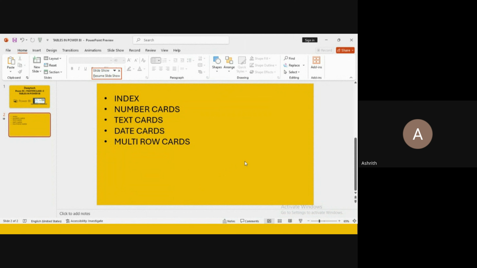A quick recap: till now, we have looked at Power BI as an introduction, what Power BI is as a tool, and where it is used in the industry. And we had a chance to look at the download and the installation process. We happened to use multiple charts, some basic and some complex.